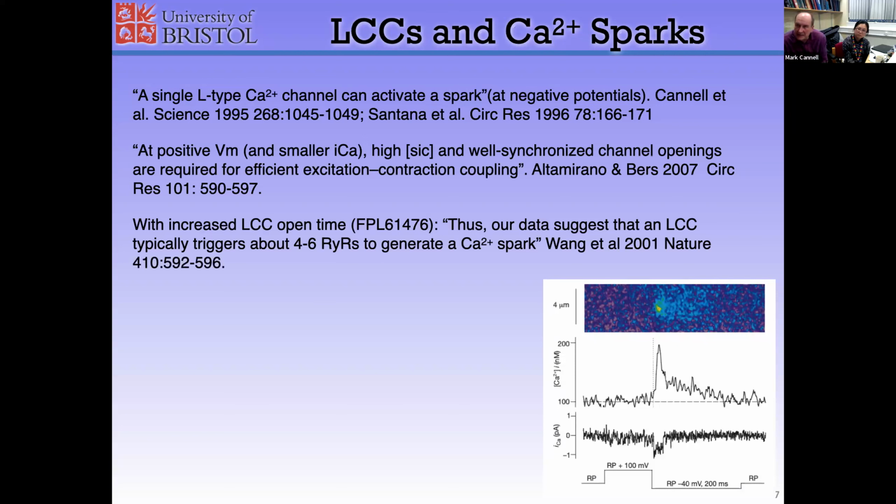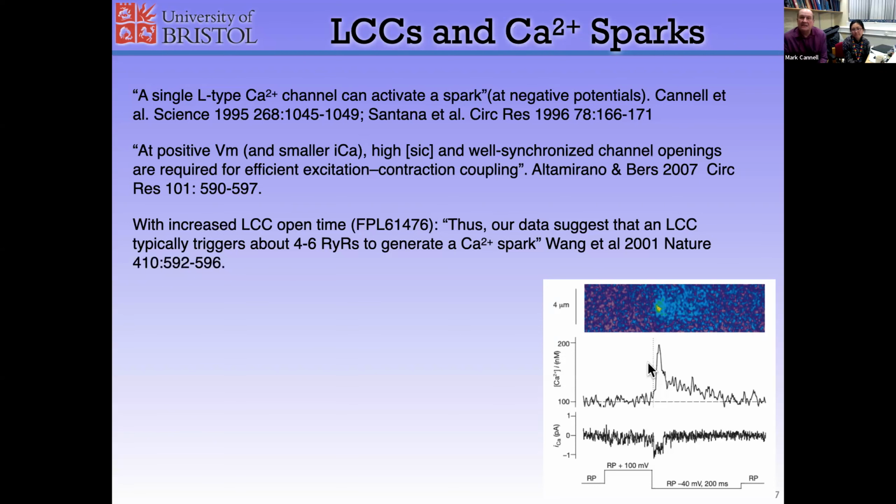And Peace Chang and his group attempted to measure and link the L-type calcium channel directly to the activation of a spark with a loose patch technique. They modified L-type calcium channel gating with FPL 64176, and with that they get very long L-type calcium channel openings. And you can see here an L-type opening very strongly correlated with the nearby calcium spark.